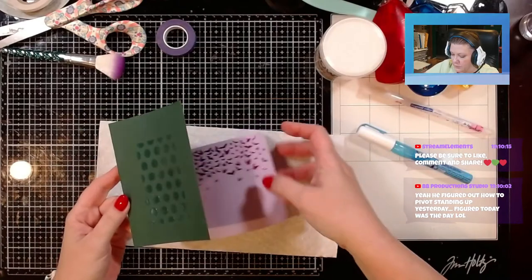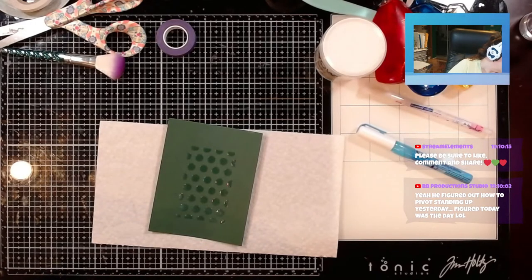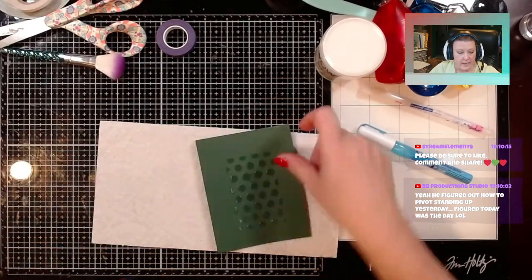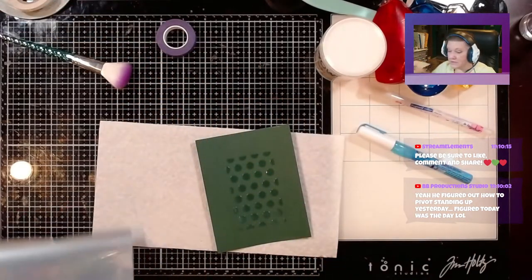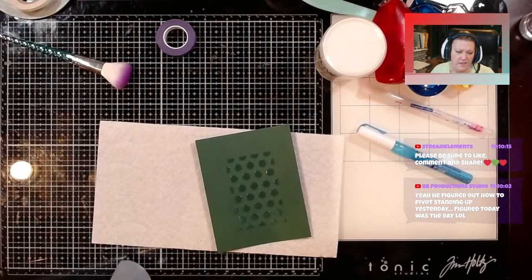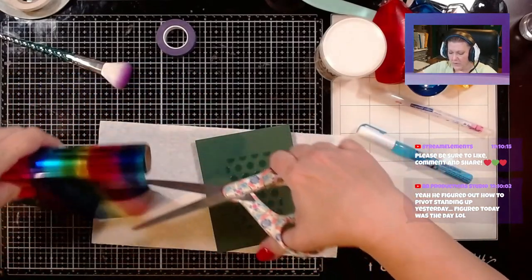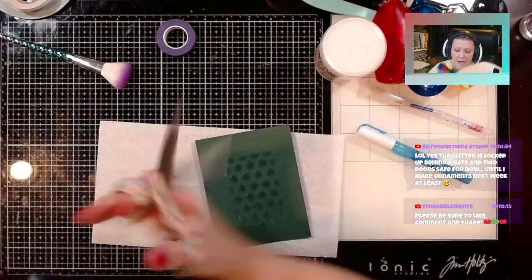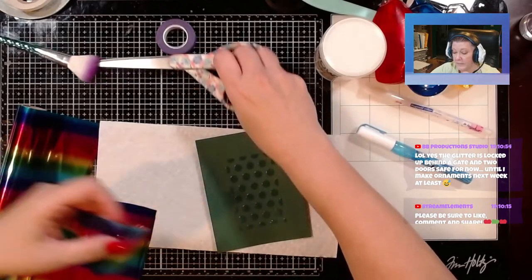Okay, I'm going to say that this one is pretty close. And for this one, I think I'm going to go with some rainbow. And this one is from Blue Bonnet. I will be sure to link down below the different places that I got my foil from. I don't think I'm an affiliate for either one. I don't think that Blue Bonnet ever added me as an affiliate, but I will leave a link down below for Crafty Critta and for Blue Bonnet. One of the positives for Blue Bonnet is that she is in Texas, so you'll probably be able to get your stuff quicker.